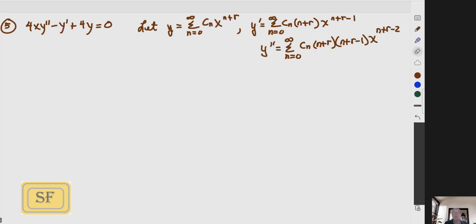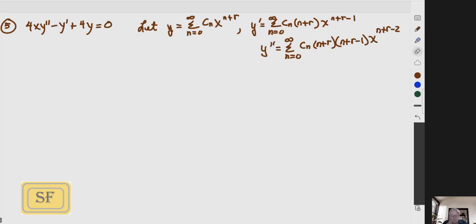But with the method of Frobenius, it may give us solutions that are not a power series, but are similar to a power series. The difference is that here we might end up with fractional exponents. With our power series solutions, like the previous two examples, all of our exponents were whole numbers. Here we can end up with negatives, and we could also end up with fractions for exponents.